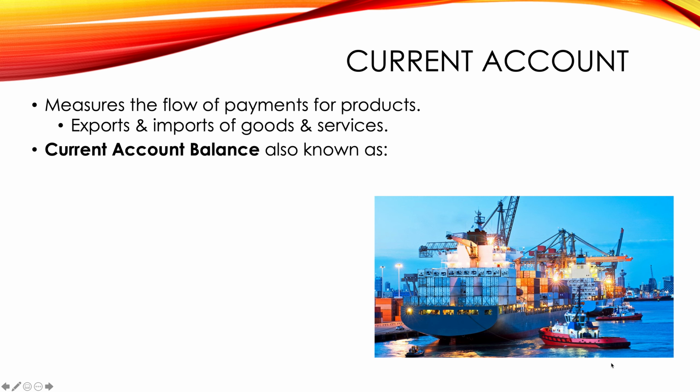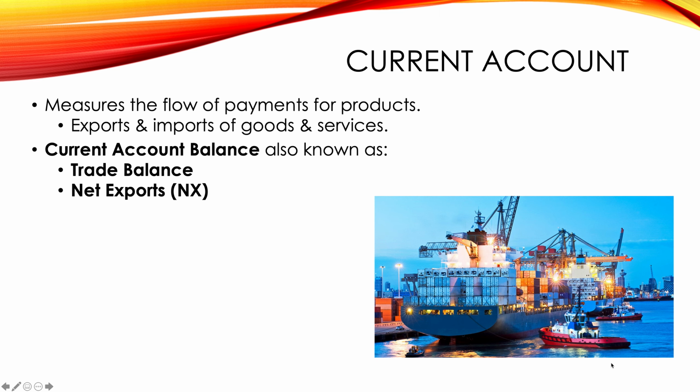So this account, like all accounts, can have something called a balance. So the current account balance is what we sometimes call the trade balance. They're slightly different things, but I'm not going to split hairs here. We also call them something you might be familiar with from another video, net exports, or NX. Now you might remember this from a video where we talked about gross domestic product, GDP, and the expenditure method for calculating GDP is C plus I plus G plus NX. So this is the same NX that we were looking at there.